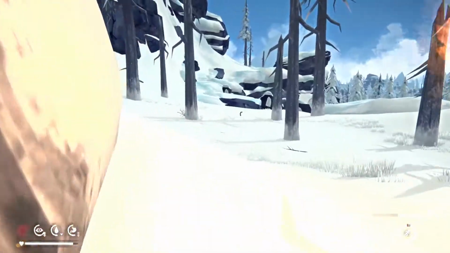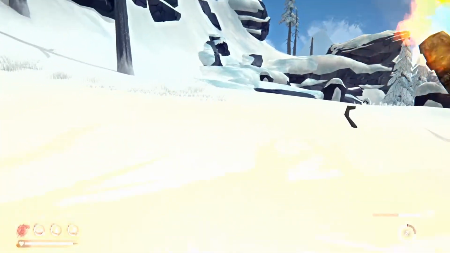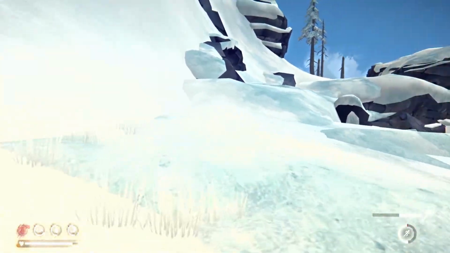Let's go. Now, I'm going to go up and around the corner over here. There's one wolf we may have to play with. But if I go around the other corner over there, there's a bear and several wolves. So let's try to go this way. We have time.